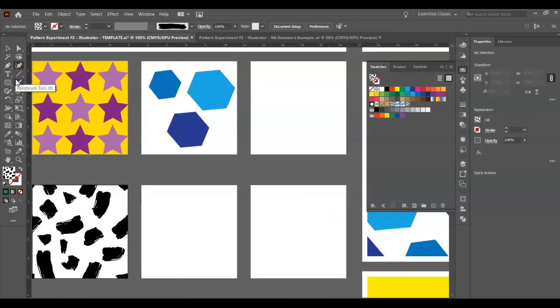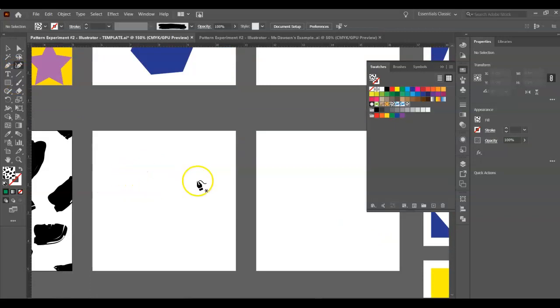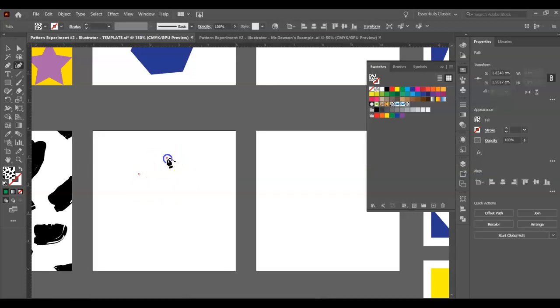Now, let me really quickly give you a rundown on this. You can create any sort of shape you want with this tool. Simply, if you want a curved line, do a single click, and then on the third click, move away and you'll be able to create the curve that you are after. Or alternatively, you can press a double click, which will create an angled edge and an angled line if you want multiple straight lines in a row. For me, I don't. I'm going to create a cute little, hopefully, love heart.